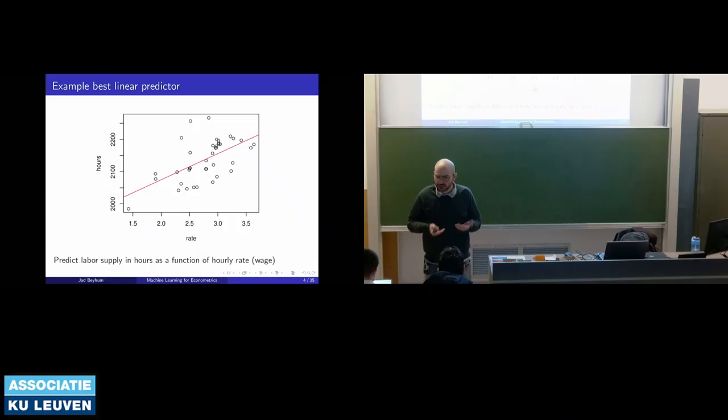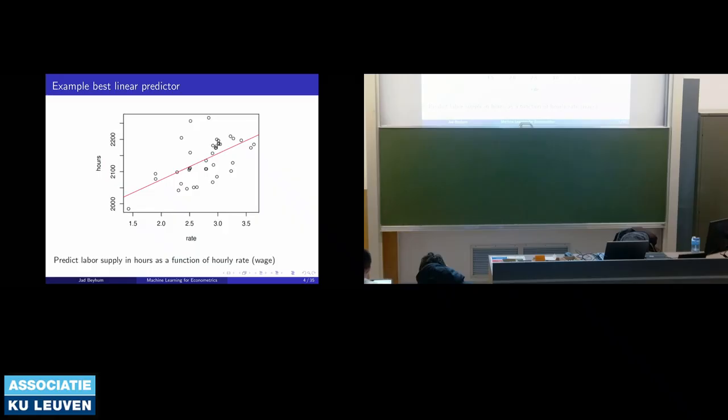But in practice, in statistics, you only have a small sample. You almost never observe a full population. And in that case, if you run OLS on a sample of 1,000 Belgians, regressing wages on education, then you're gonna get an estimate of this line that you would have if you had run OLS on all the population.